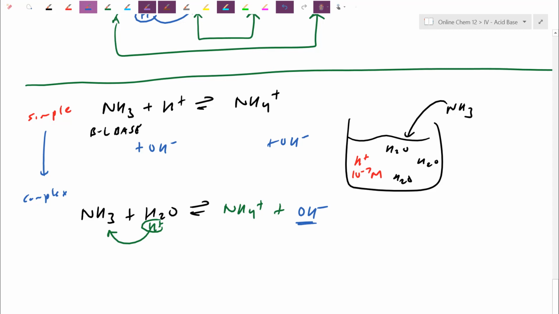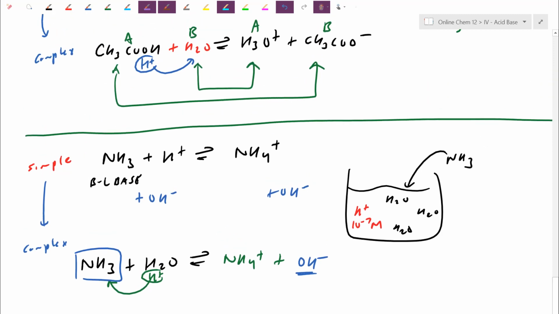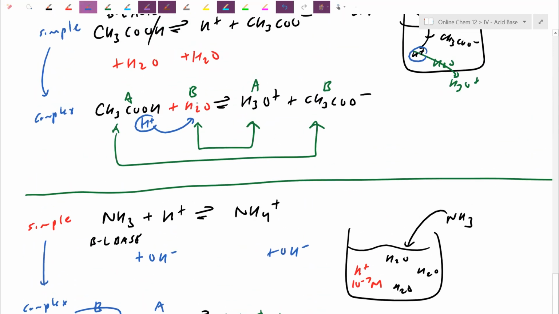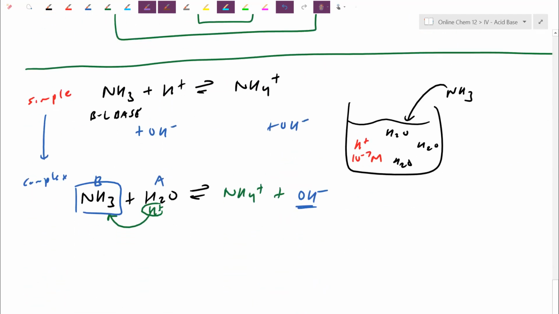So more than just the Arrhenius definition for the base, I don't need to have a soluble salt containing hydroxide. I just need to steal from water, and water is going to leave behind hydroxide. We've seen an example here. Water is currently acting as an acid because NH3 wants to be the base. Previously, water was the base, so we refer to that as amphiprotic. It could act as acid or base. Typically, something that has an H, usually you'll have a negative charge so that you can pick up an H+.